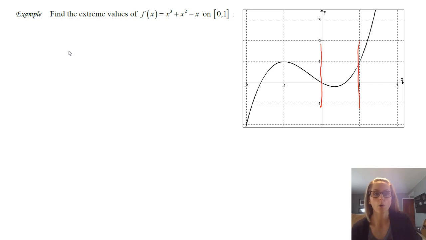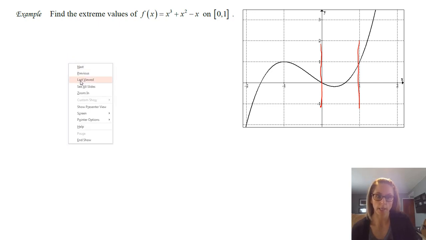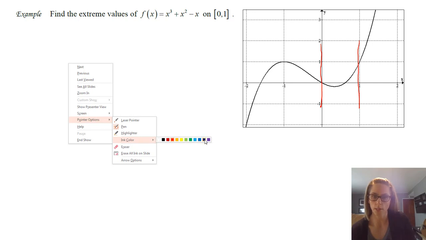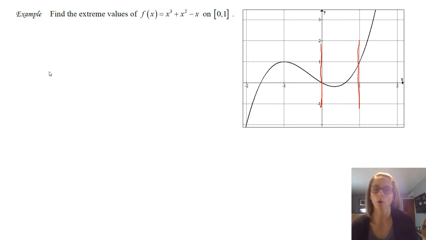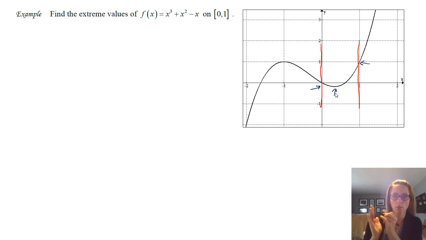And the whole idea is to do this without the graph, but I'm trying to give you a little bit more right now just due to the fact that I can't change over to Desmos when I use a program like this to record. So for your graph, you just need that 0 to 1. So you can probably already see it here. You can see that you have one endpoint, you have another endpoint, and then you have this value here, which is quite low. And that's actually lower than your left-hand endpoint. Maybe I should go like this because you guys are backwards.